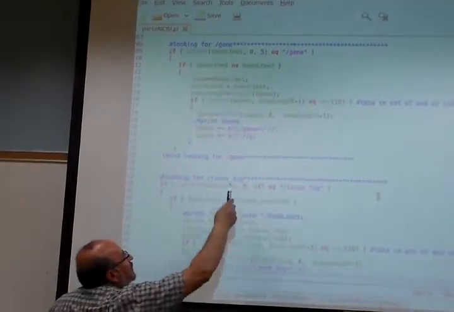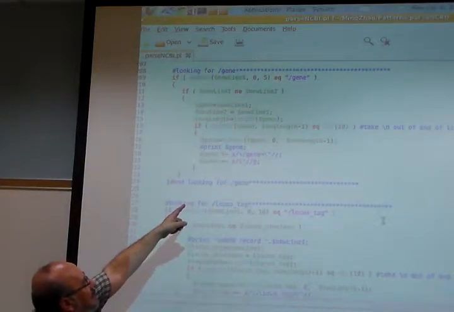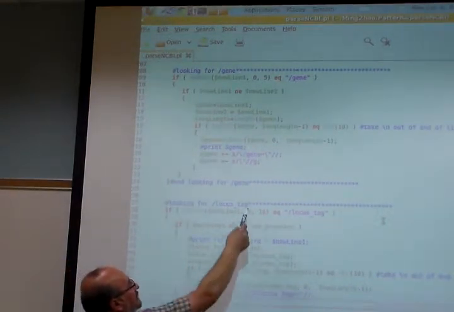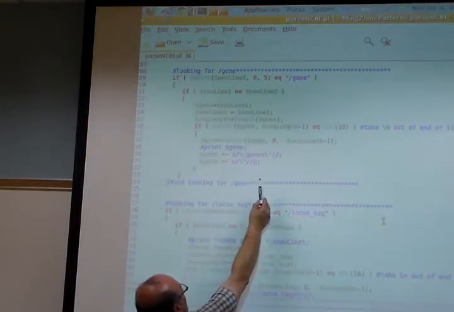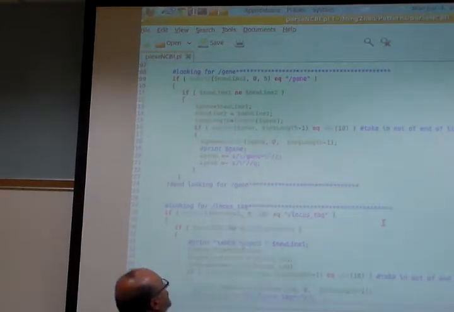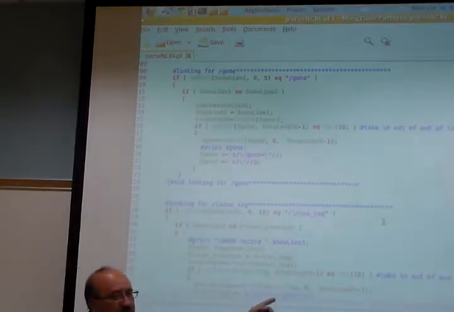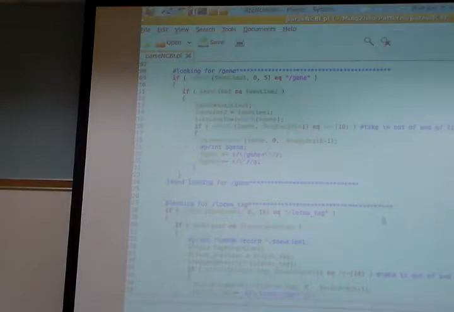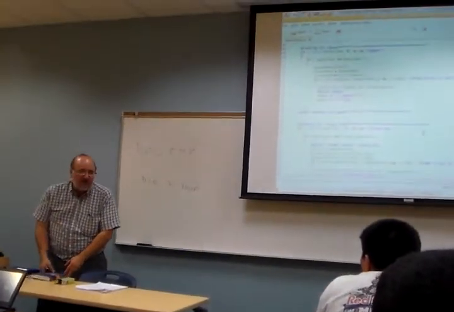So he's going and he's looking for a slash gene, and he's taking that out and changing it with nothing. So it's actually going from here to here, and he's looking for this guy here, and then replacing it with nothing there. And the same thing over here. And that's exactly what he has in the programs. So it looks like it's really complicated, but it's not. It's really easy. The thing is that we're not used to that.